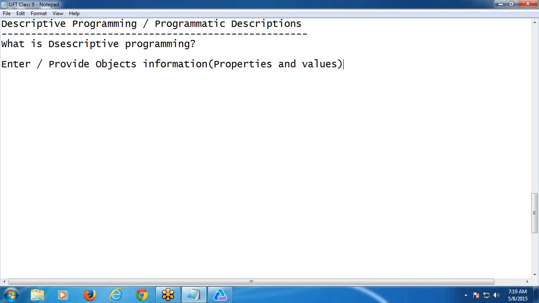Here, for software objects, entering or providing objects' information, meaning properties and values, directly into steps or statements is called descriptive programming.